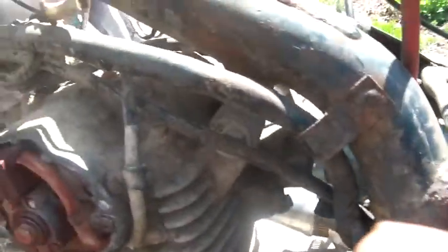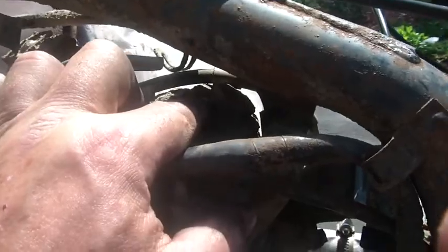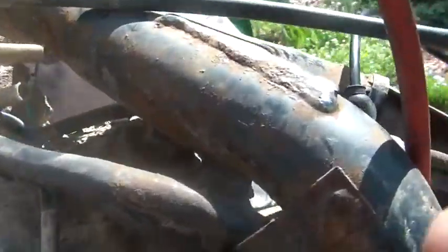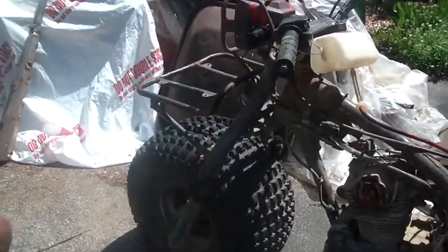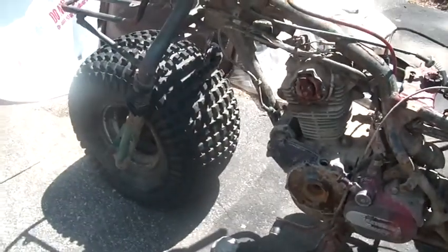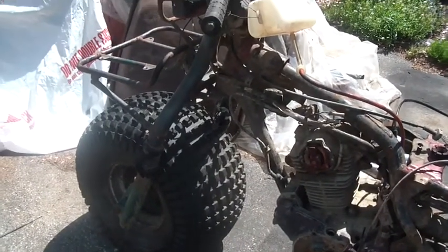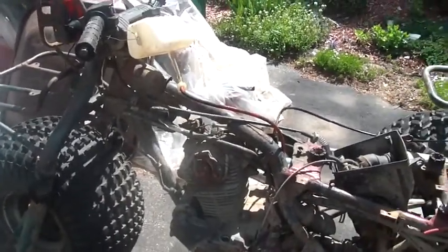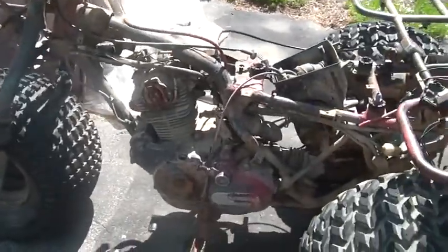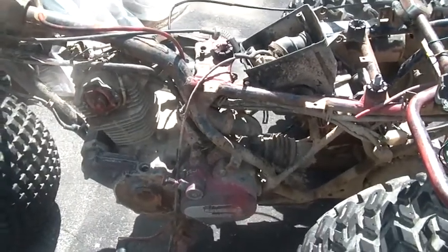My next move on this bike is to take - if I have enough space - get that valve adjustment cap off and loosen the valve way up and see if that does something for me. It'll allow the valve to settle in a little deeper. If the seat is all eroded from running without an air cleaner, maybe that'll allow the valve to sit down lower and at least allow me to get this thing started. That way I can try out the drive chain and see that all works.